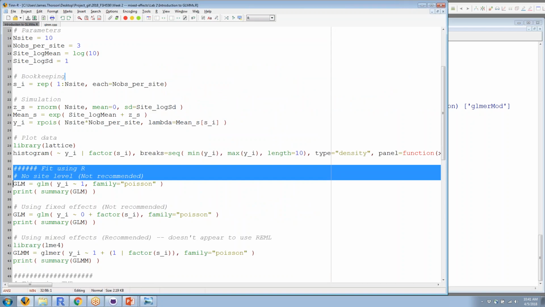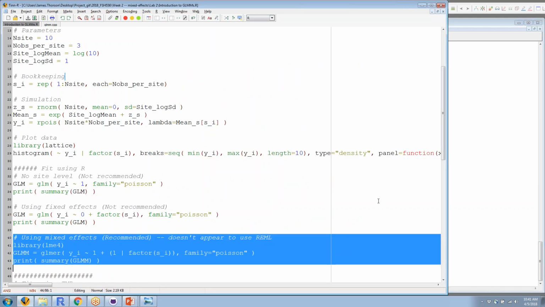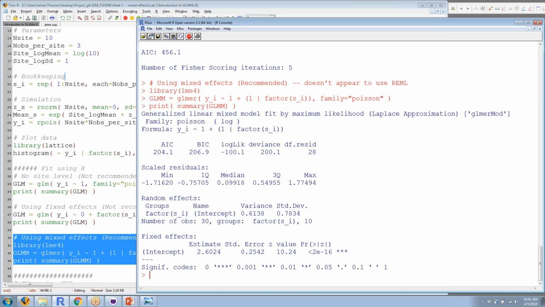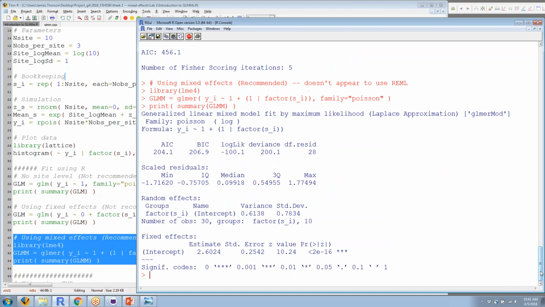Let's show that again. The standard error on the fixed effects model is, I'm sorry, 0.042, whereas it's 0.25 on the mixed effects model, almost 6 times greater.